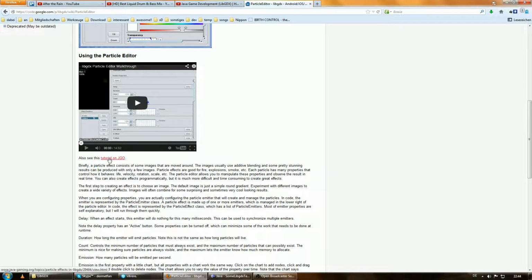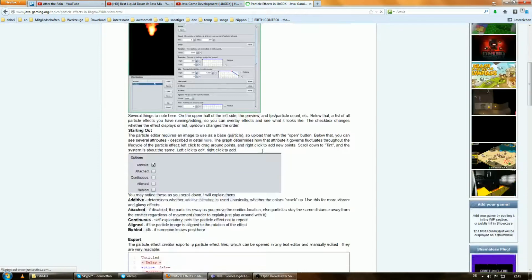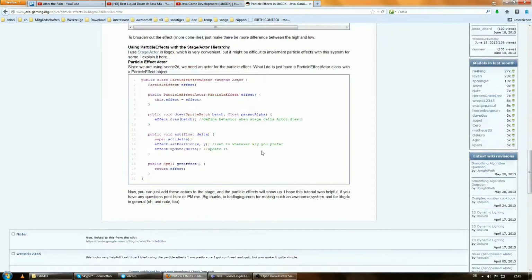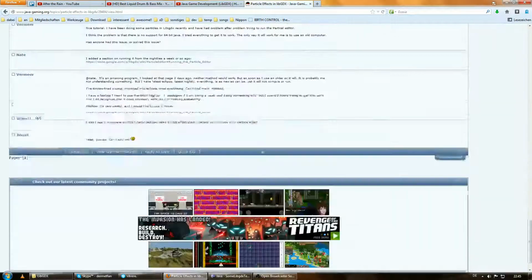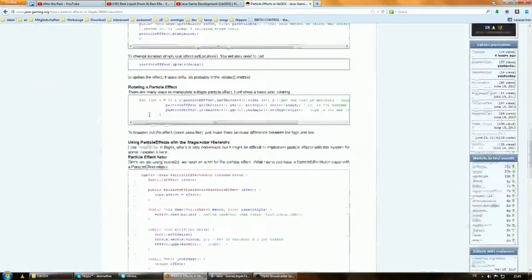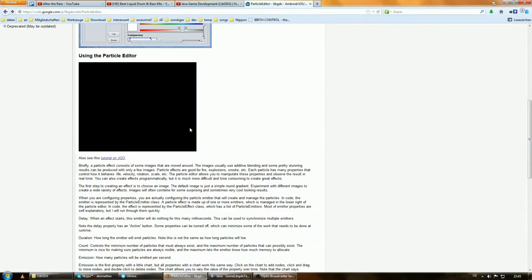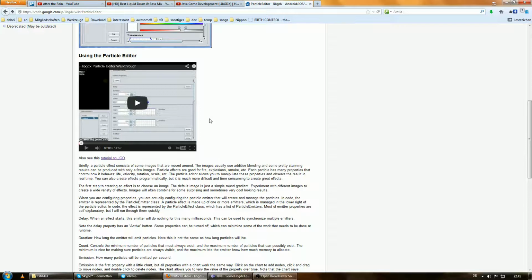There is this tutorial on JGO. It tells you a little bit how to use it in code. It's not a bad tutorial, but the author himself said that there is some stuff missing, but he cannot edit the tutorial because I don't know why they made these tutorials uneditable in this section of the forum, but whatever. We are going to talk about that today anyway.